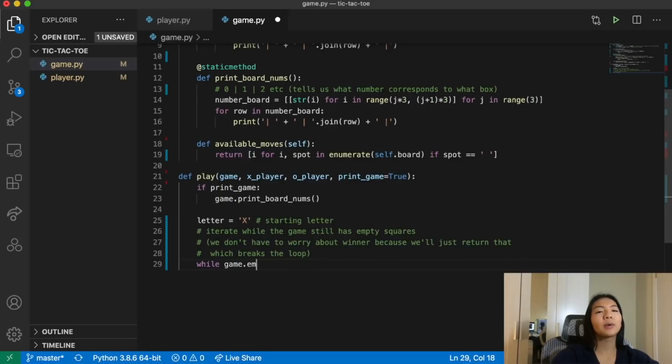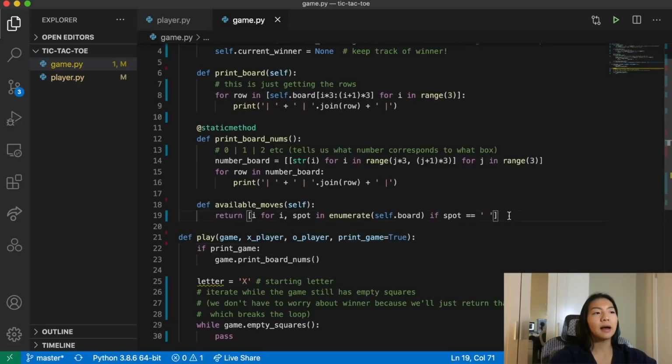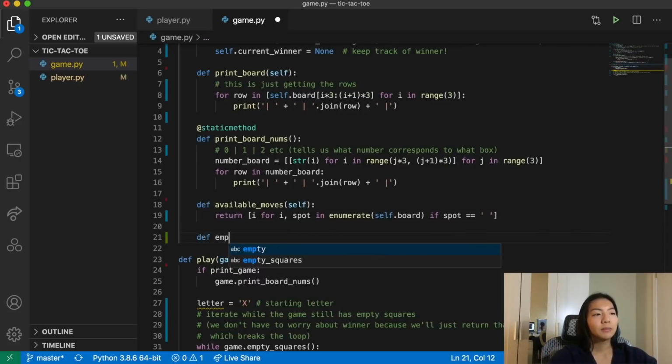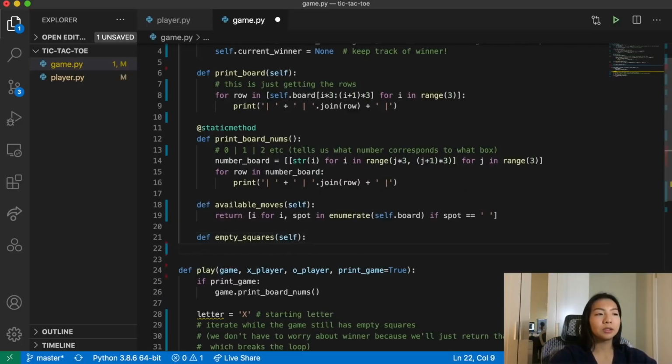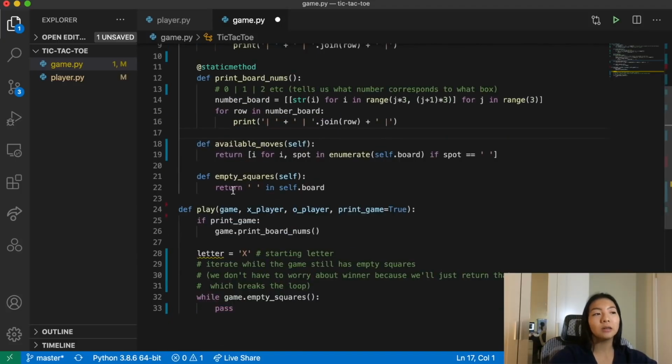So in order to check whether the game still has empty squares, let's create a function within the class called empty squares. Pass in self. And what we're going to do is we're going to check if there are any empty squares on the board. So we can just say return space in self.board. And space in self.board will become a Boolean. Empty squares will just return a Boolean of whether or not there are empty spaces in the board.